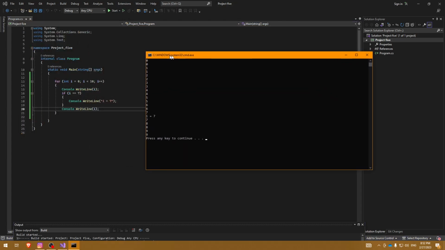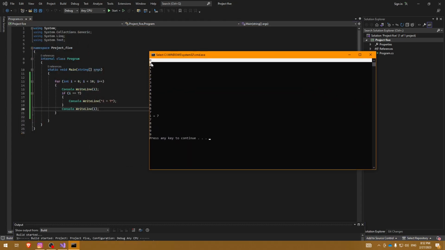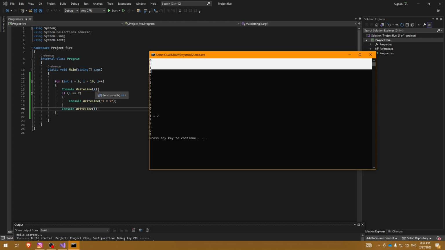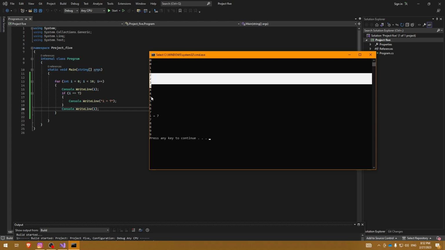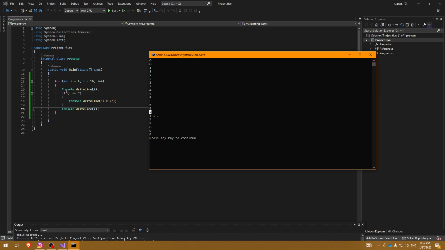Okay, first is 0, 1, 1, 0, 0, so it is equal. Here and here the value of i is the same, that I wanted you to see. So 2, 3, 4, 5, 6, and when it gets to 7, it prints us 7 here, and it enters the if.